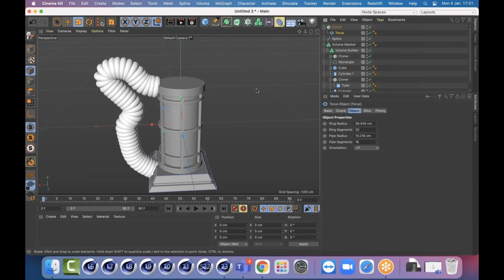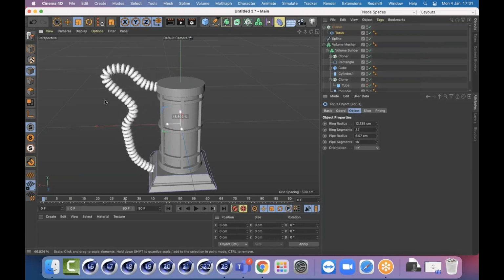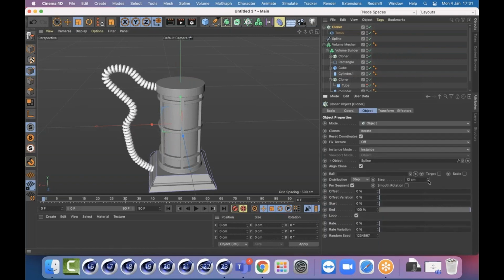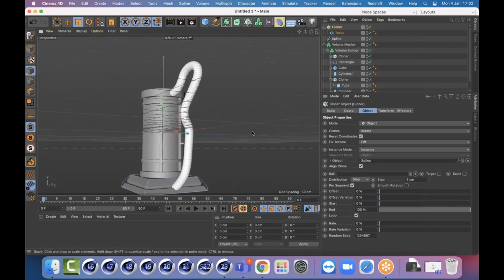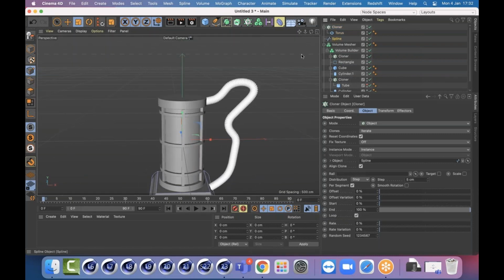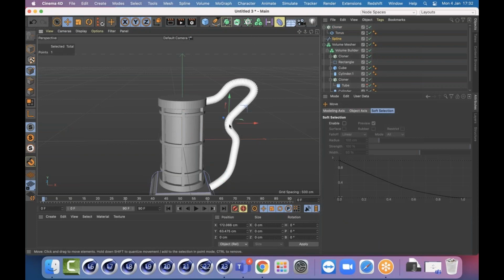Now that torus is definitely too large for that pipe, so I'm going to shrink that down even further, and I'm going to decrease the gap in my clone. Because this is all still editable and movable, it's really easy that if I decide that I don't like the way my pipe is looking, then I can still change it.